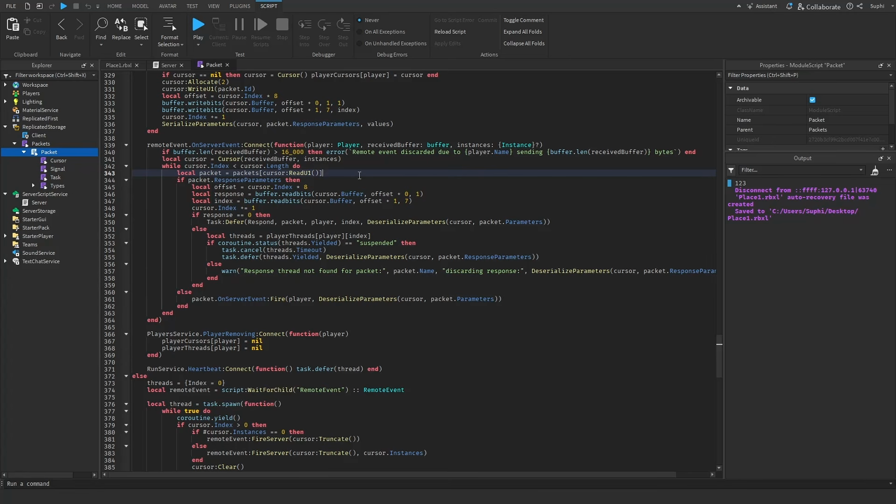Now, if your game requires you to send large amounts of data from the client to the server, you may want to increase this number. But the downside is, the higher this number goes, the more leeway you're giving to exploiters to affect your server. But if your client sends almost no data to the server, you may even want to reduce this number even further down to give less leeway to exploiters.